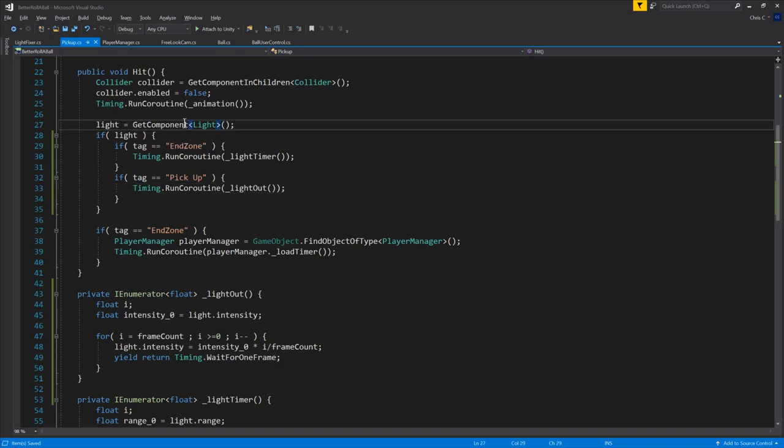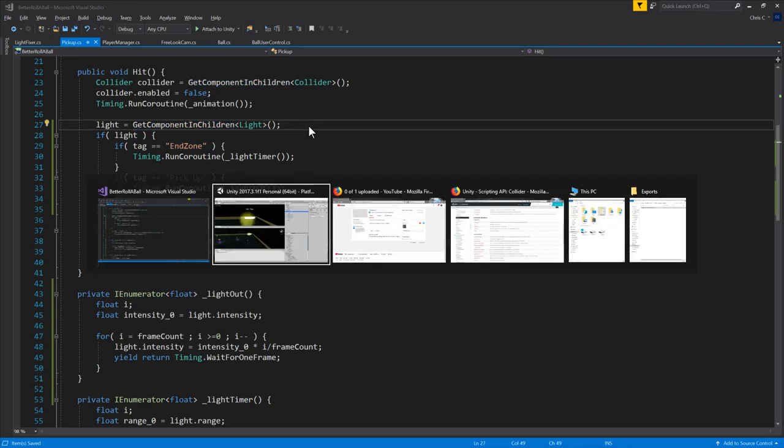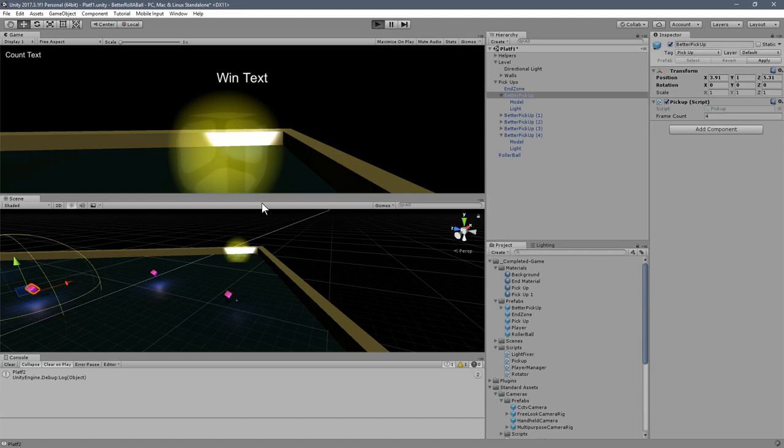So we're going to get component. I'm going to use get component in children. This also looks in the game object itself. It first looks in the game object, and if it doesn't find it there, then it looks in the children, and if it doesn't find it in the children, it looks in the children of the children, etc., until it stops. The reason I didn't see an error is because I did all that checking before I tried to turn these things off.